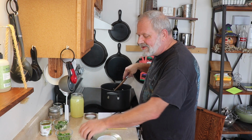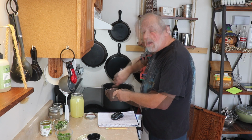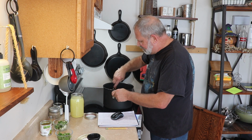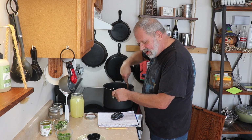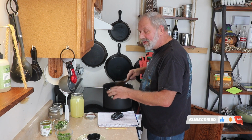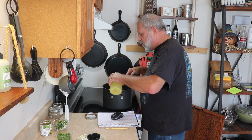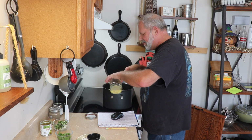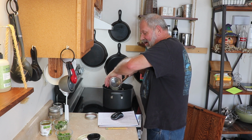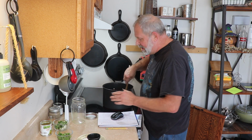Water doesn't always wake spices up. Oil almost always does though. Alright, so our spices are woke up. They're ready to play. So now we got to add in some liquids, right? We are going to add in 4 cups, 1 quart of low sodium chicken broth or your homemade chicken broth, whatever you have available, into this mix.